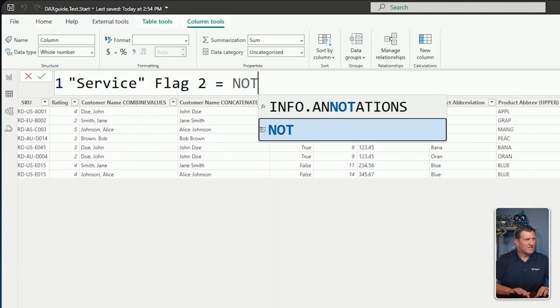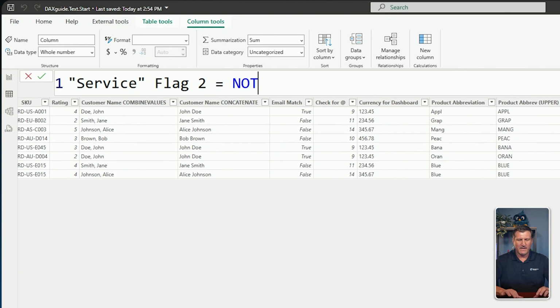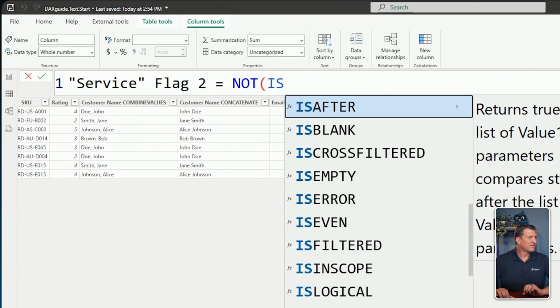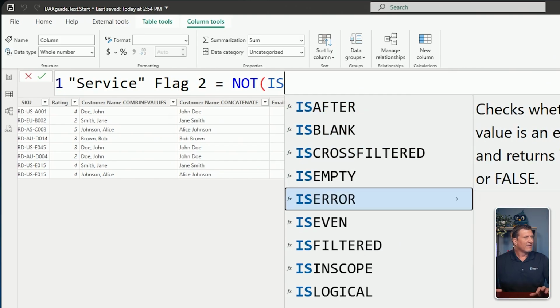We're going to use a not, followed by an is error. The is error is going to check whether a value is an error and return true or false, the actual words true or false. But using not in conjunction reverses the result of is error. So it returns true if the expression does not result in an error.